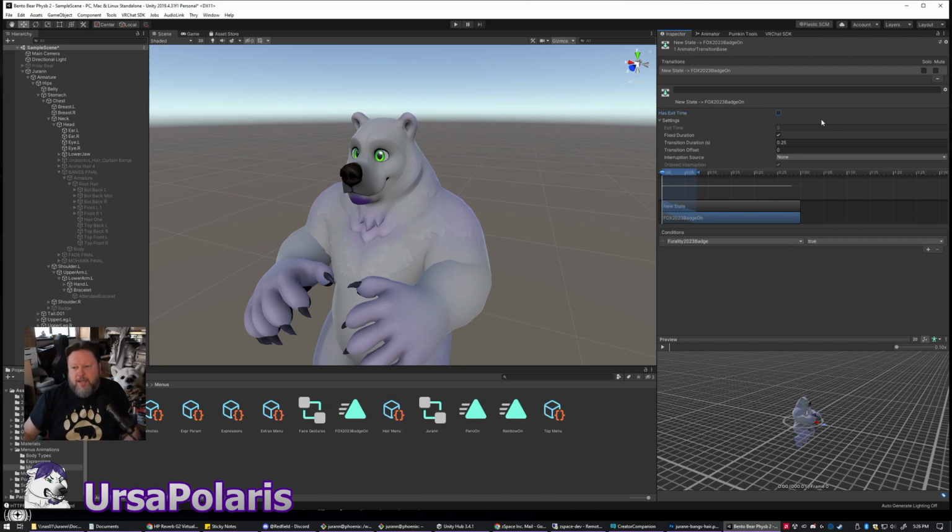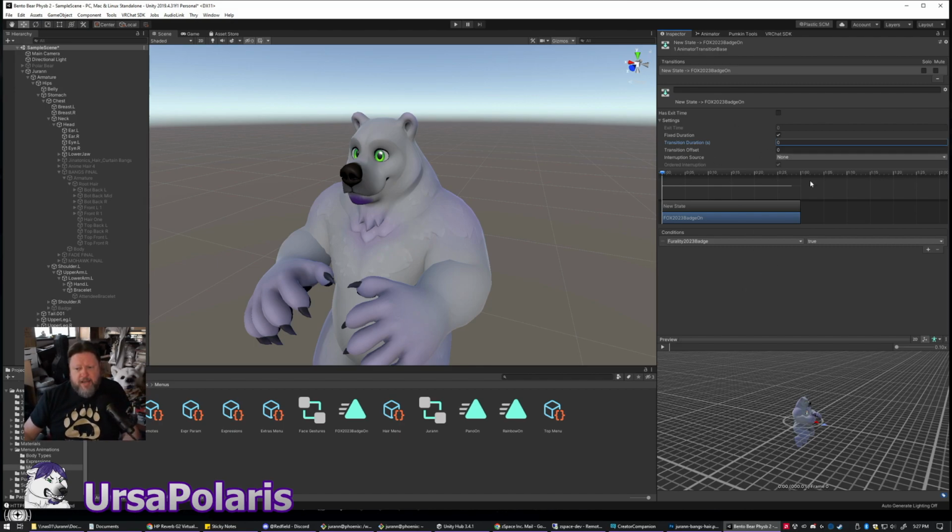Get to it right away. Fixed duration is how long this transition should take. In our case, we want it to be instantaneous, so I'm going to hit 0. This is useful if you're doing things like animating a blend shape, animating an emission level up and down.